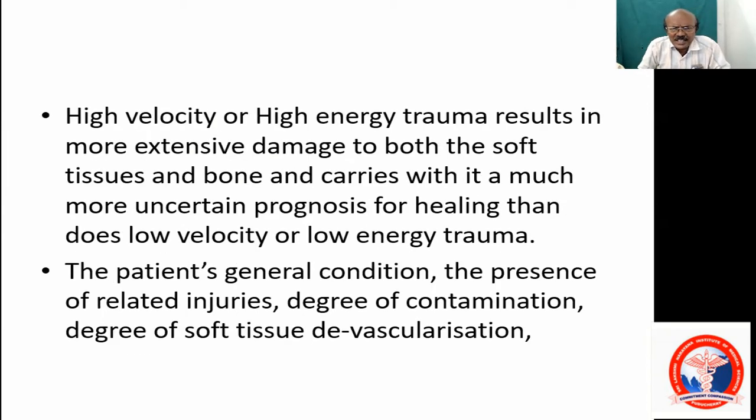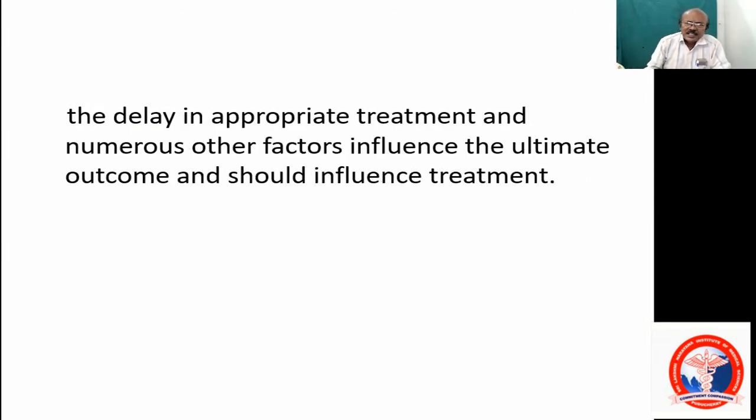High velocity or high energy trauma results in more extensive damage to both the soft tissues and bone and carries with it a much more uncertain prognosis for healing than does low velocity or low energy trauma. The patient's general condition, the presence of related injuries, the degree of contamination, the degree of soft tissue devascularization, the delay in appropriate treatment, and numerous other factors influence the ultimate outcome and should influence treatment.